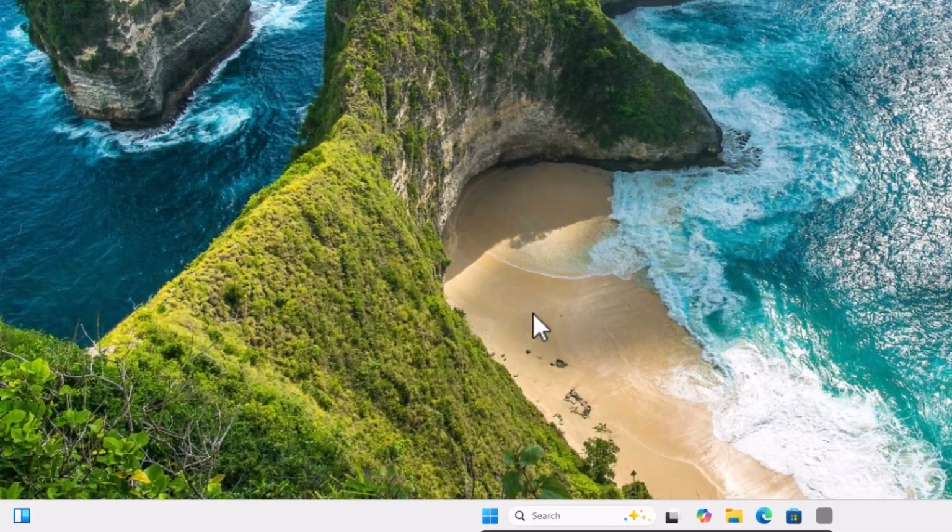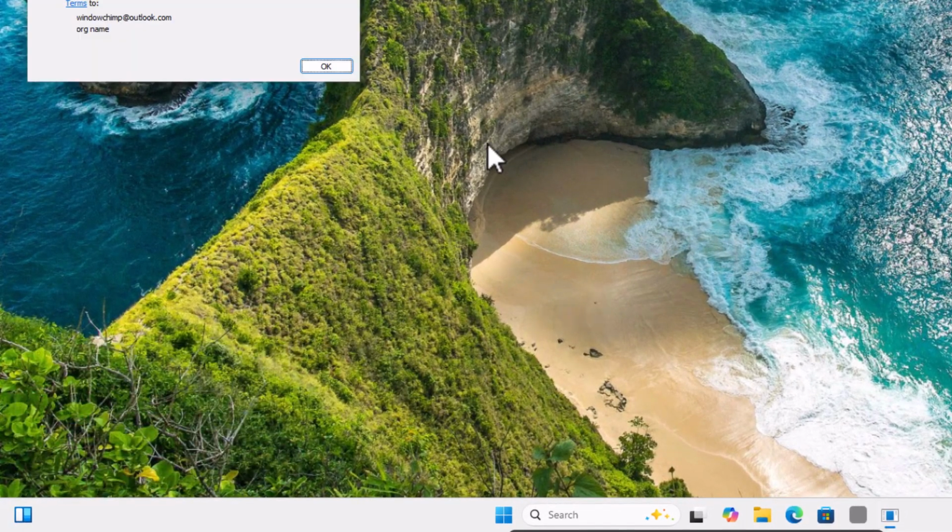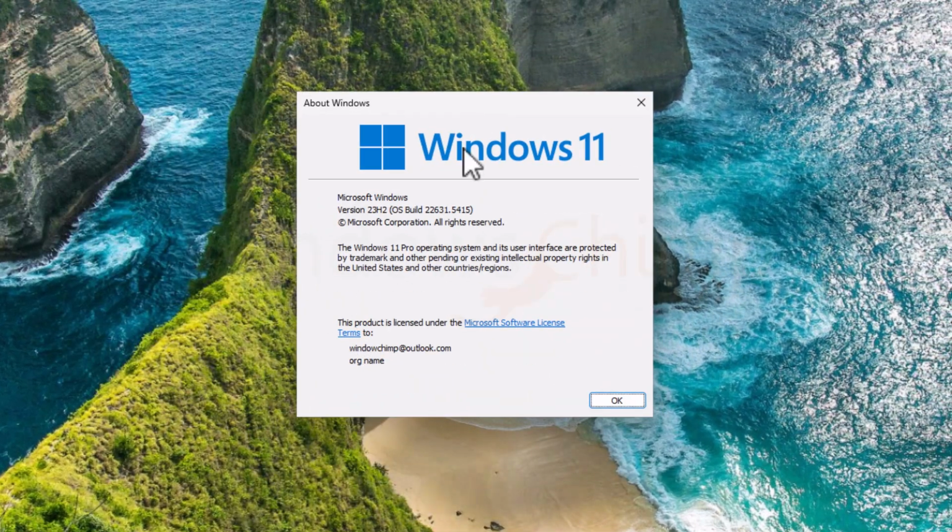Once you roll back to 23H2, you need to block the 24H2 update so that it cannot install again. For that, you will have to change registry settings or group policy settings, so it is recommended that you take a backup of valuable files, as changing these settings may cause issues.